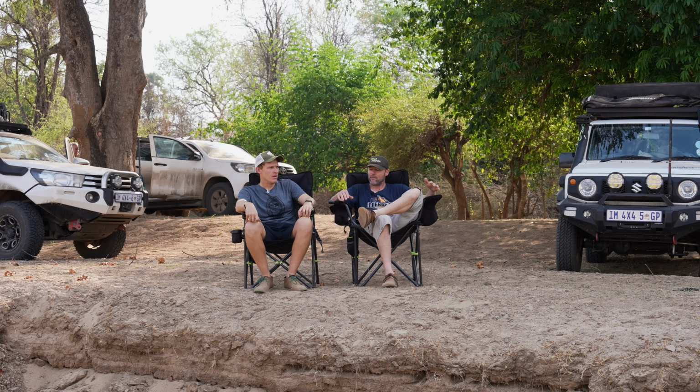I brought this chair with because it's big and comfortable. We've got smaller chairs, which are arguably as comfortable, but they're smaller, they take up more space. With a Jimny, you've got to get your head around using smaller things, smaller chair, smaller table. That's just the way it is. But really those two things, getting the buckle system of the tent done in the mornings, and the chair are the only two things I can honestly say are a little bit of a challenge. I'm really impressed, and I think this is the ultimate test for a Jimny.